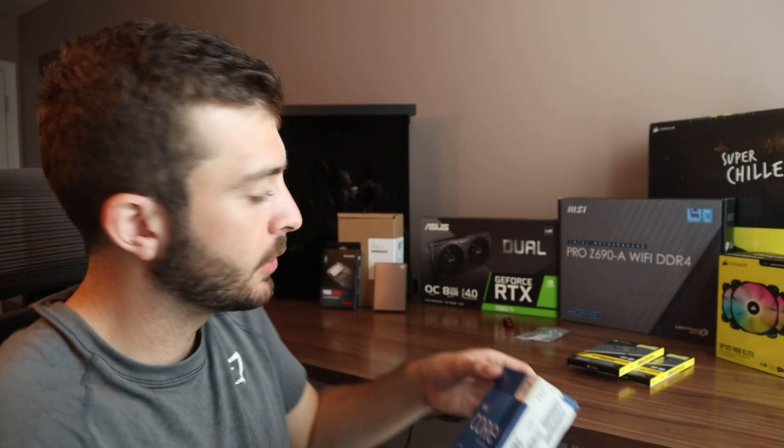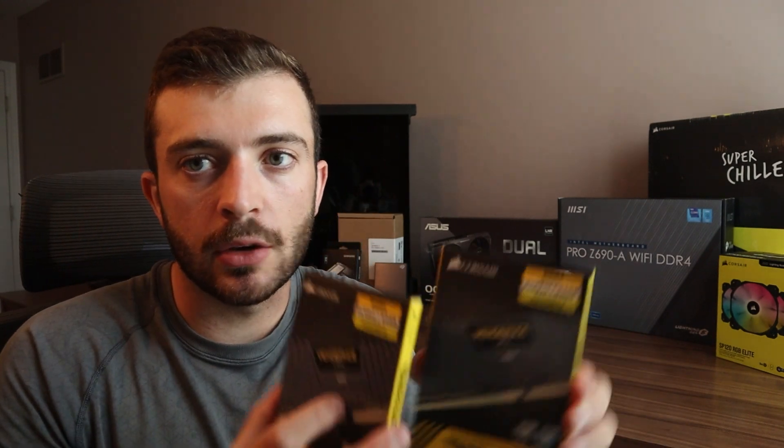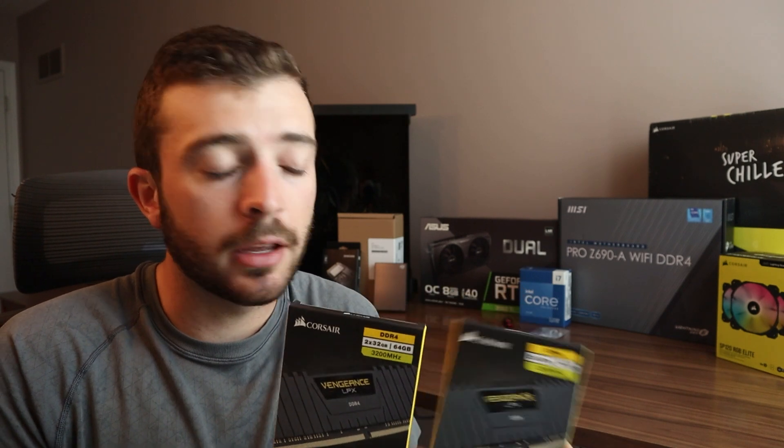I've heard it's reliable and good enough for what I do, and I'm also not a gamer, so I don't really need the latest and greatest in terms of CPU power, just something that is sturdy enough. For my memory, I ended up getting the Corsair Vengeance 3200MHz DDR4 RAM. I rationalized not getting DDR5 because I'm not a gamer and don't need the latest equipment — just something more powerful. Two of these sticks will make 128GB of RAM, which I'm very excited about.